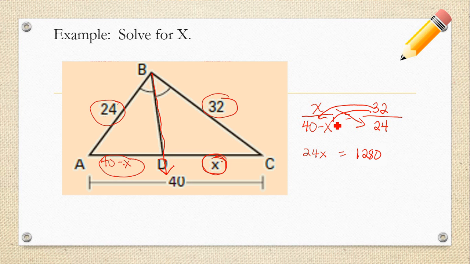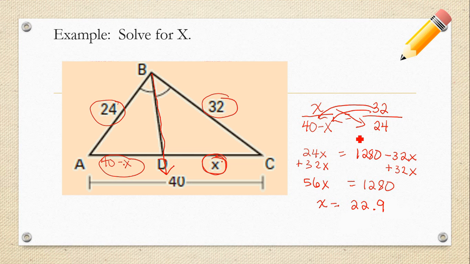And we have to multiply it by the x, negative 32x. We want to get the x's together on one side, so I'm going to go ahead and add 32x here. And I end up with 1,280 is equal to 56x. So if I take that 1,280 and divide it by 56, we get x to be 22.9, or 8.5 if you want to round a little bit, or 8.6.